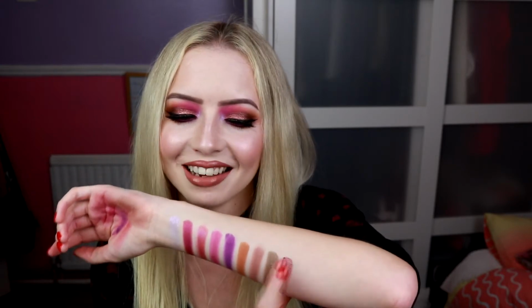Then next is Samantha, which I have on my lid right now, and I'm pretty sure, is Samantha from Bewitched. Is that, am I saying that right? I'm not sure. But it's kind of like a rosy shimmer. And this is the one that gave me a lot of fallout. So just be warned. But it's stunning and totally worth the fallout. Look at it. Oh, it's so nice. So pretty. It just goes on. You can make it more pink if you paired it with these guys. You can make it more neutral, which I kind of did, but I still paired it with some pink. So it's a nice balance between the two.